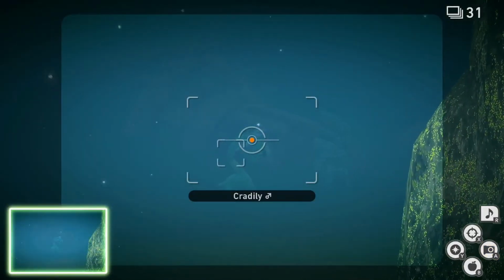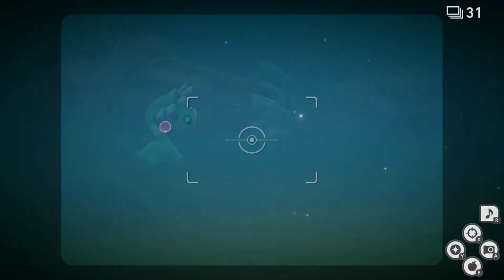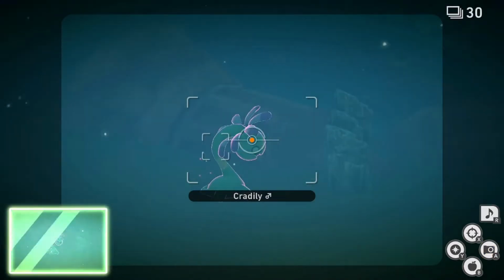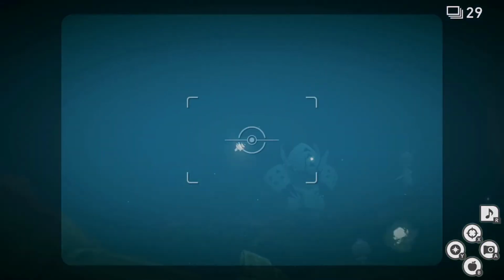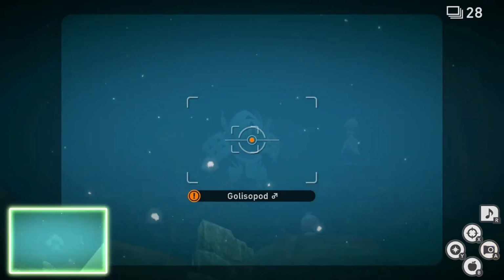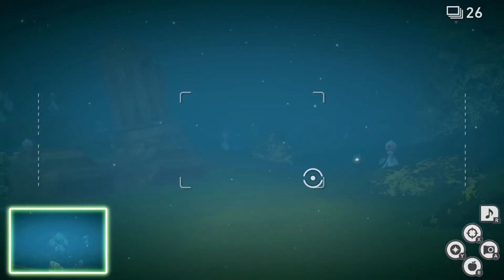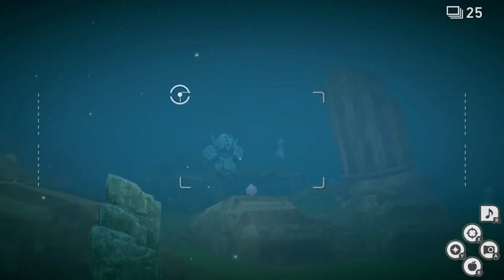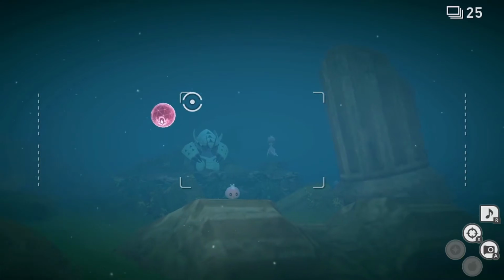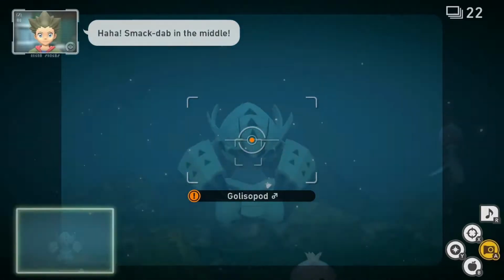Oh, a Cradily. Didn't we just have some of them hiding in the seaweed upstairs? Well, I say upstairs, but a bit further up. Ah, there we go. Well, he's shiny now, so... What's this guy over here? A Golisopod? Well, we took a photo of him, so... One off the list. Oh, what's that? Awesome. Oh, Frillish, right, okay.